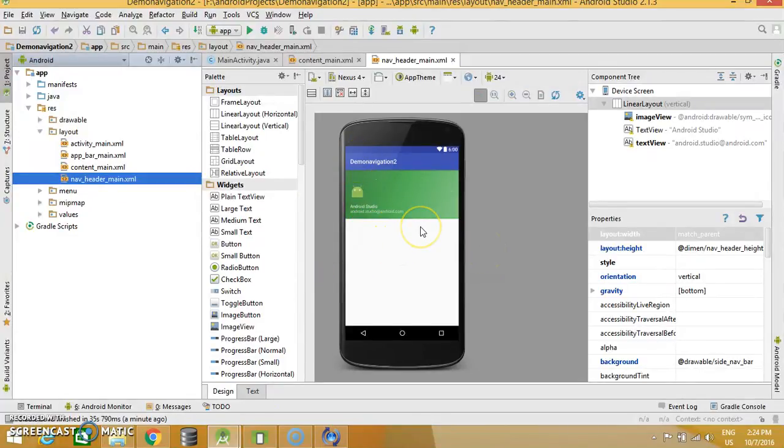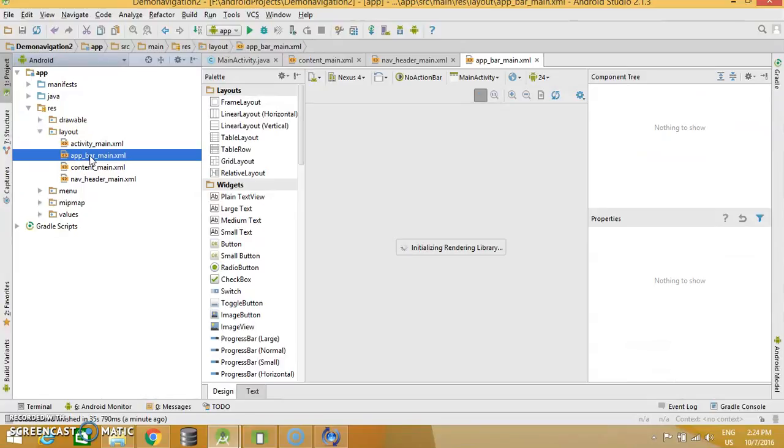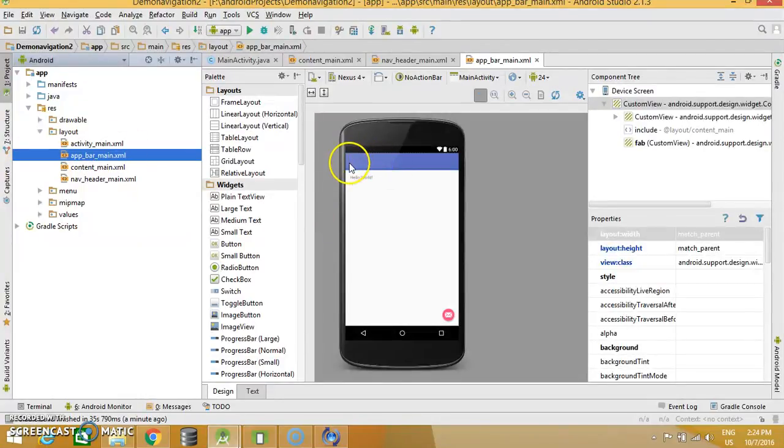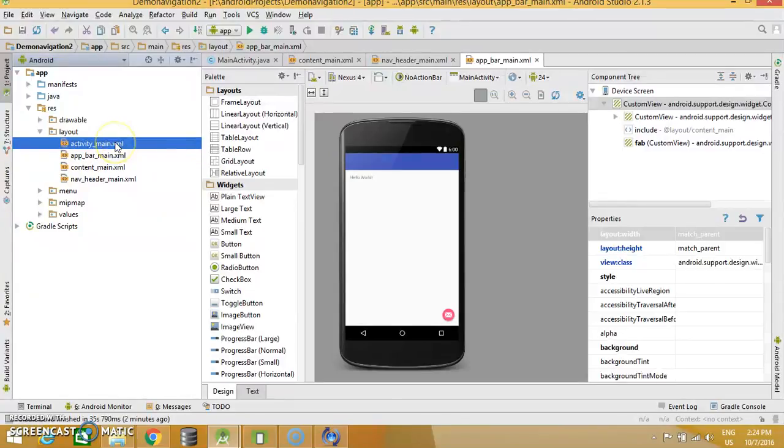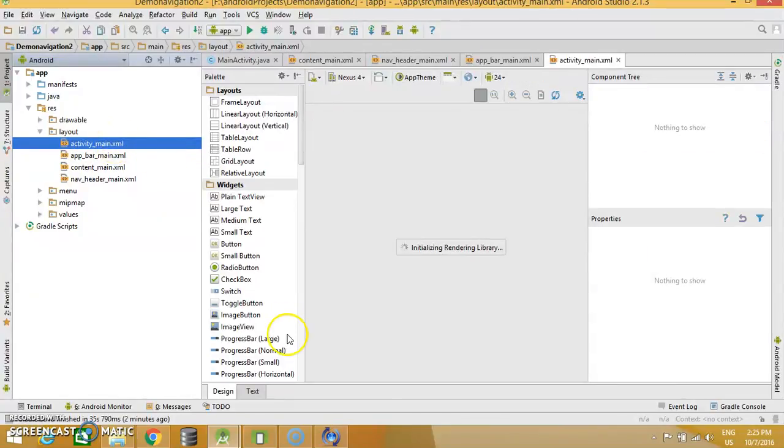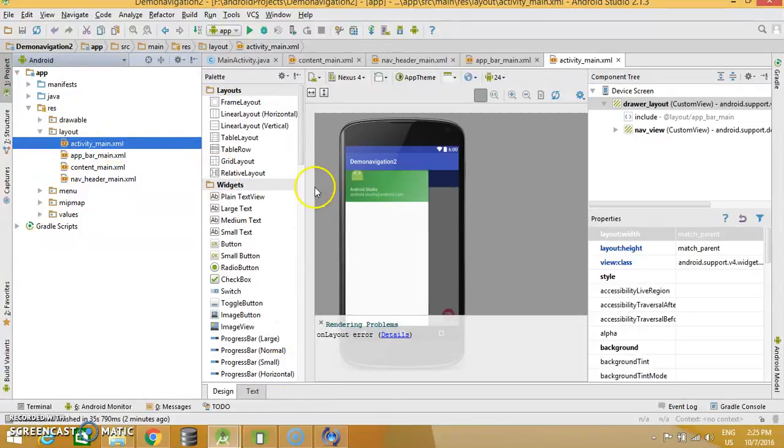This is where I can change that navigation header. App bar main will help me control what is going to happen here, which icons I need to put here, and the hamburger icon gets in place with the help of this. And then you have activity main, in which all the activities are embedded.